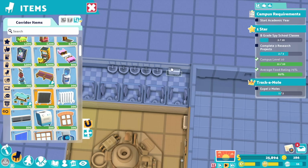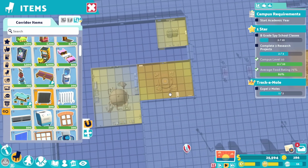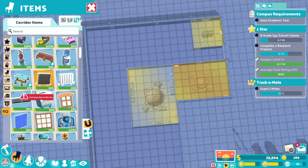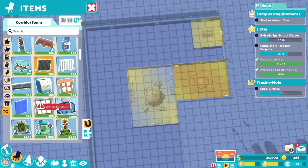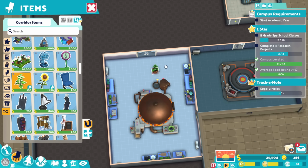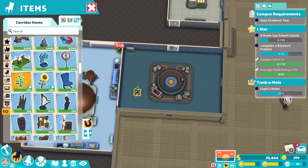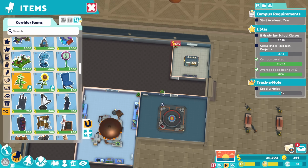And the bathroom can have a radiator right about there, which keeps it warm enough. Now, that's all well and good, but I also want to get some decorations in here as well, just to push the place over the edge a little bit, just to make it that little bit nicer. And I'm also considering the idea that maybe we want to get our hands on a little something that's going to perhaps feed the students over here.